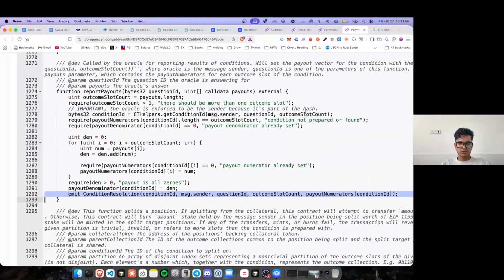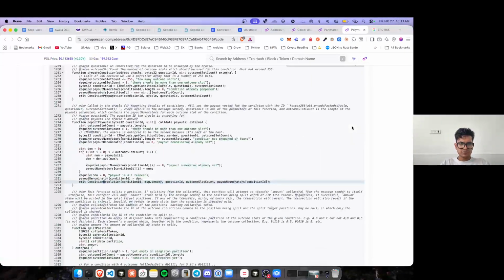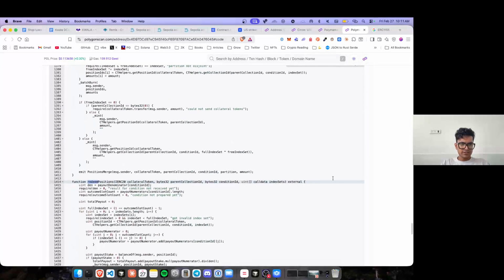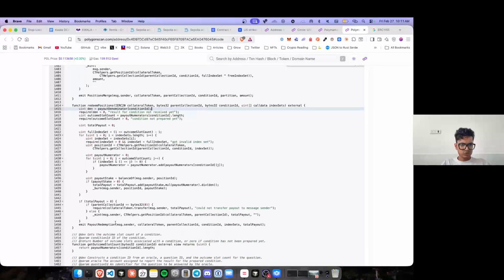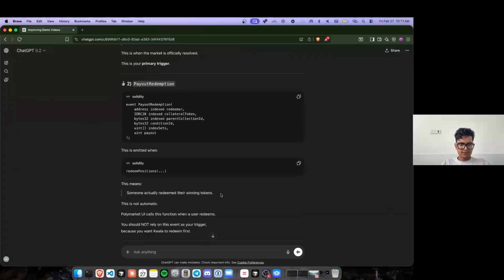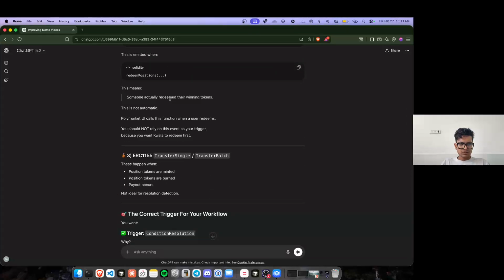So I think you need to call this redeem positions, yeah. I guess the user calls this payout redemption. And this is automatic.